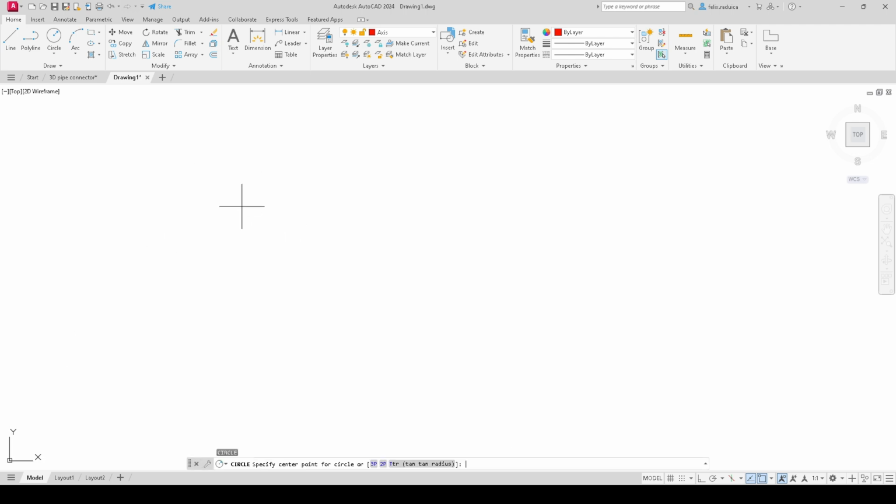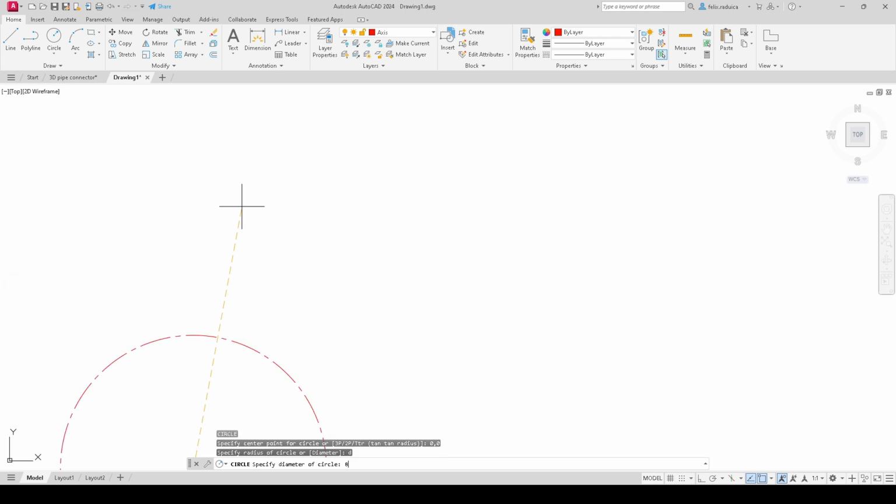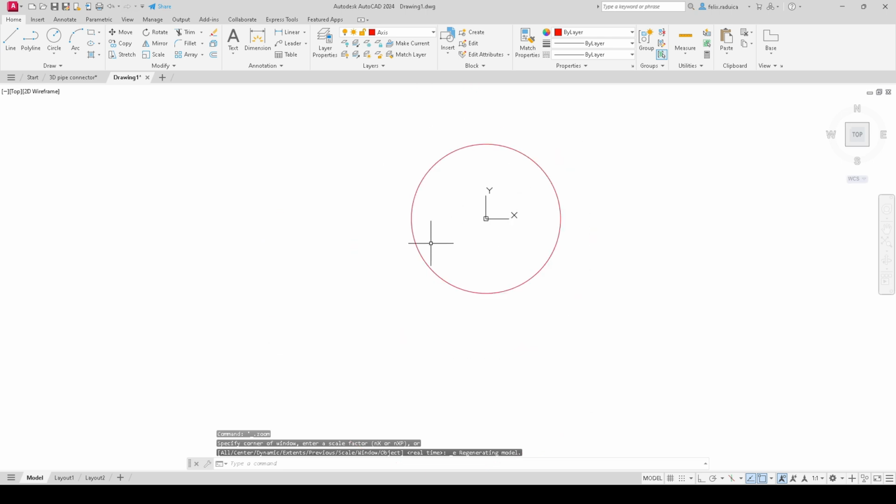So C, enter, 0, 0, and the diameter is 80. This is for the circle for the bolt holes, and we started the circle from the origin point.